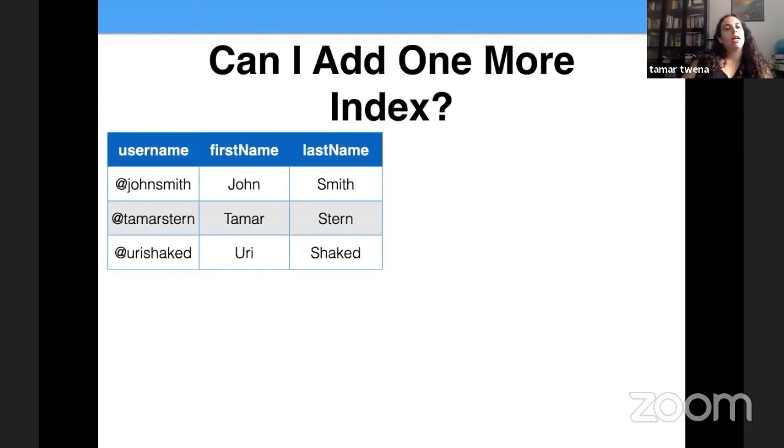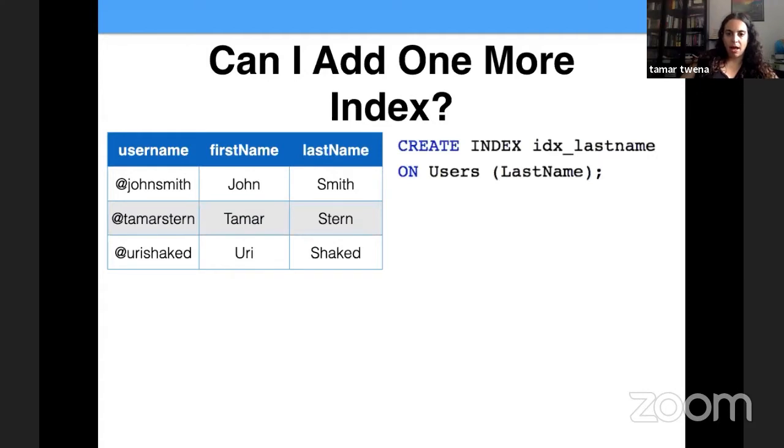I have these three columns in my table, and let's say that I would like to create an index on the column of first name for a specific query. Let's say that I have to query all the documents by first name. All right, this is cool.